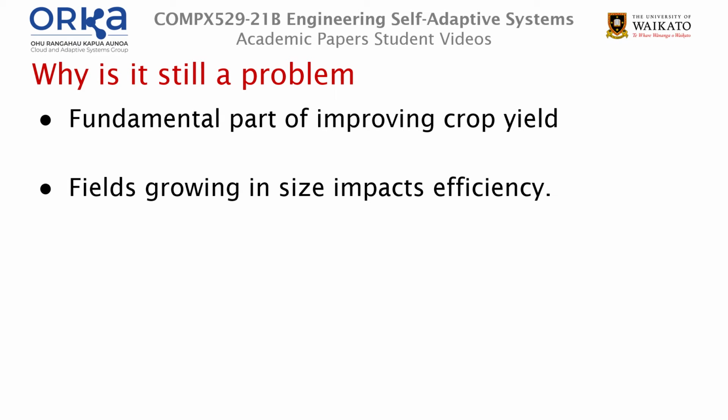It is impossible, however, to remove the cost of collecting data entirely, as there will always be a fundamental cost in operating aerial craft and processing the images. However, this cost can and should always be driven down to improve overall efficiency. As crop fields grow larger with a high demand for food, efficiency will decrease. Thus, planning for future growth and ensuring a scalable solution is essential.